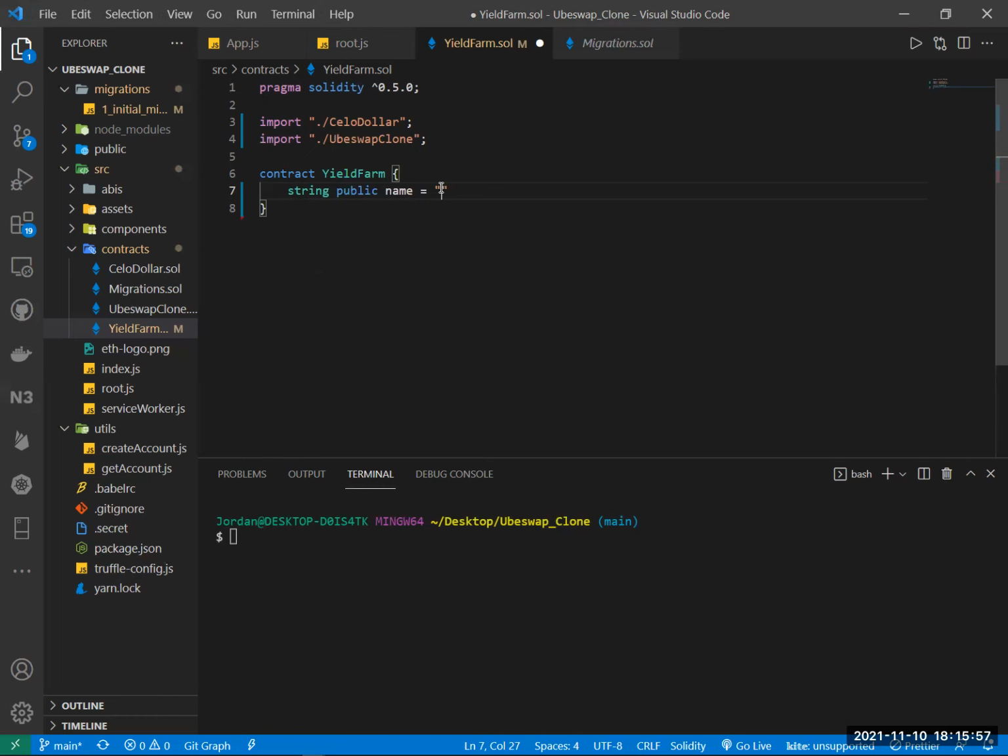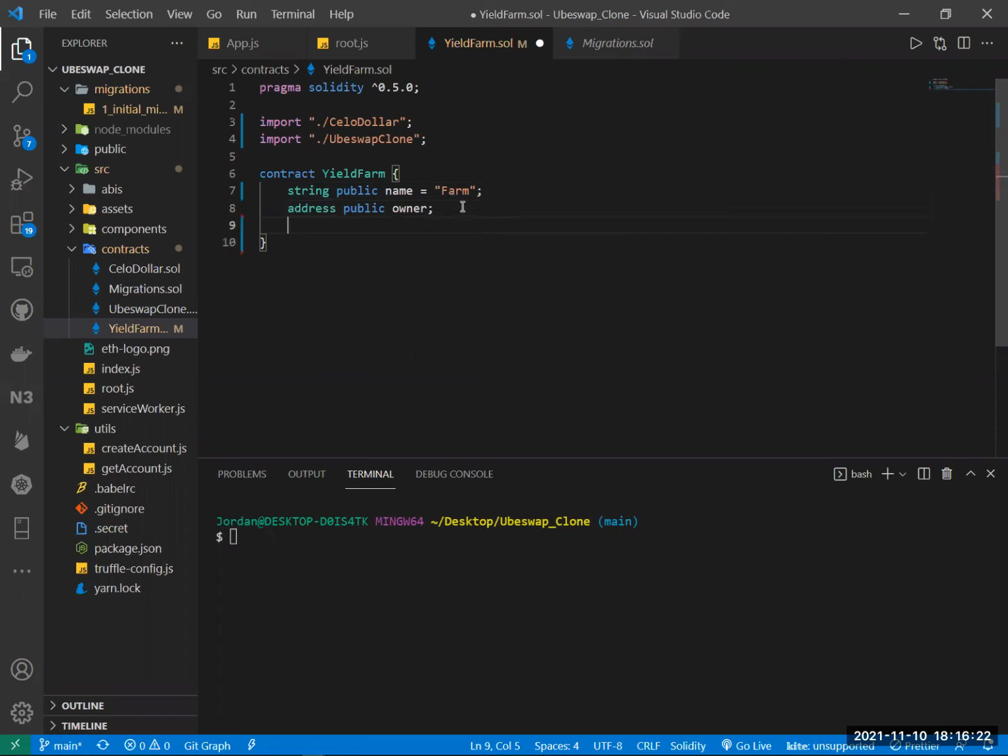You can call it any name, just a name for the farm that is related to the token. Then we need to have an address, which is the owner of the smart contract.